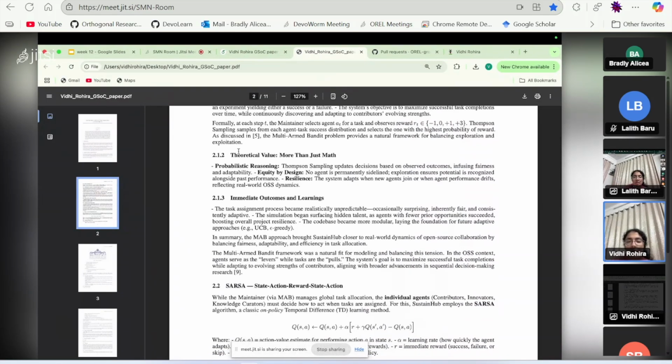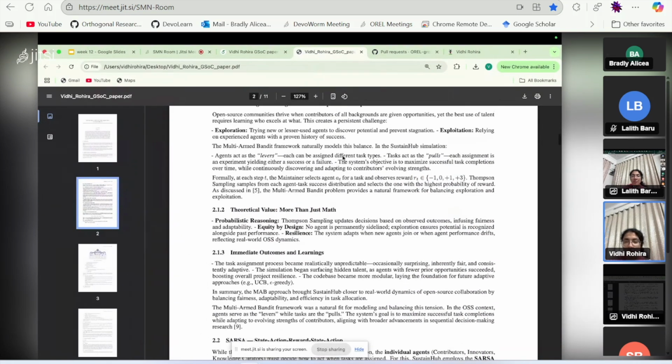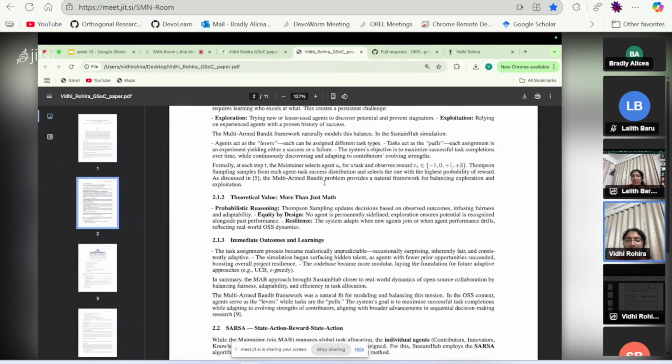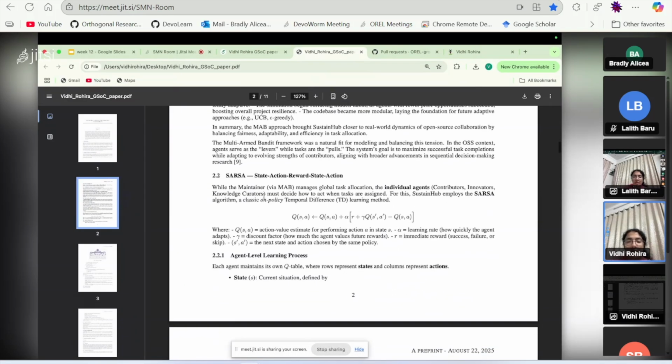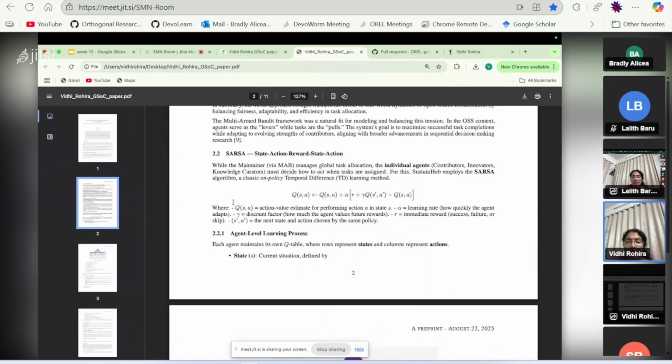Then how the theoretical value helps us, and it's more than just math, and how the multi-armed bandit problem is applicable to Sustain Hub, and how the maintainers can allocate tasks using it. Then, talking about SARSA, I have shown the equation, and along with the equation, I've explained what each term in the equation means.